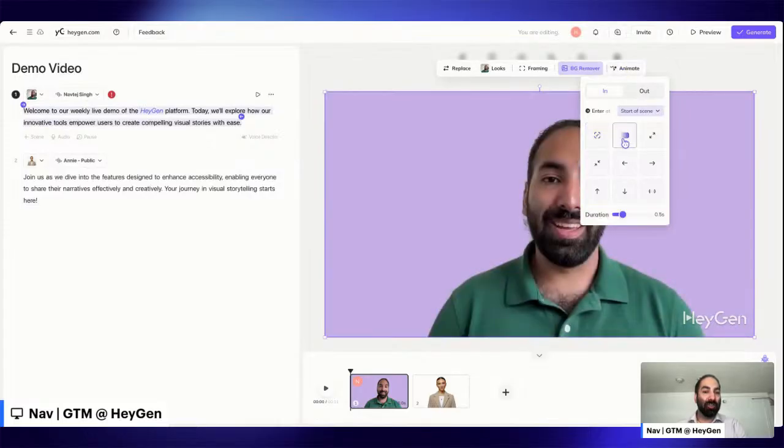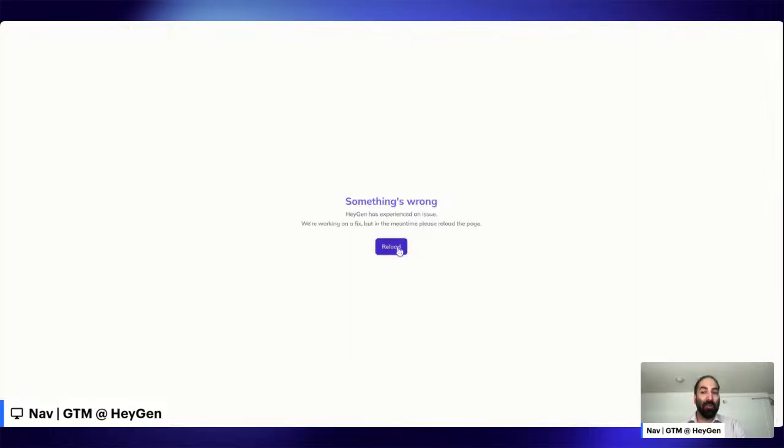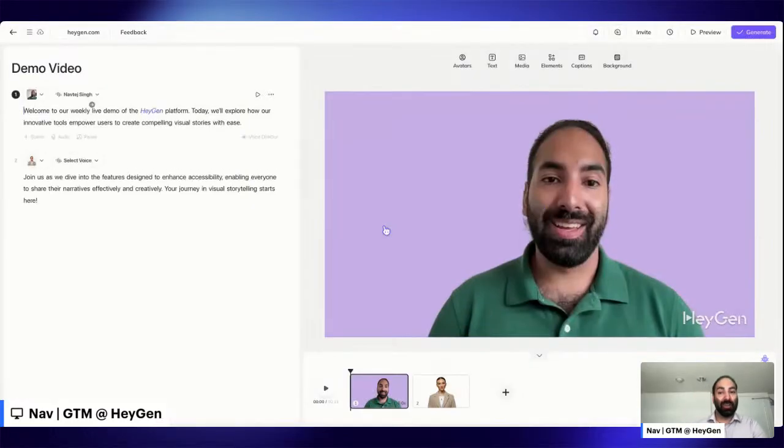You can animate the avatar, so I can add a transition at the start of scene. I can also time it at different components of where in the scene we want this to happen. So we can move the fade in or up. It's really as easy as that. HeyGen is a very powerful platform for just getting started when you're on your video creation and storytelling journey.